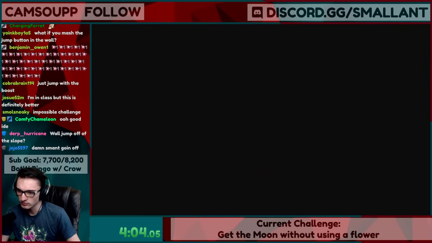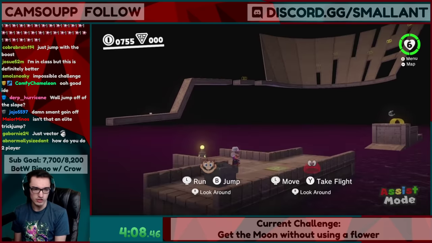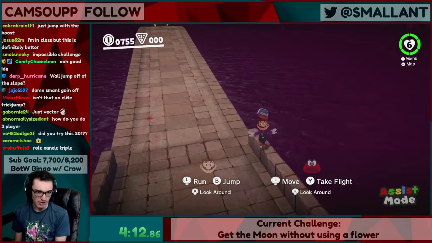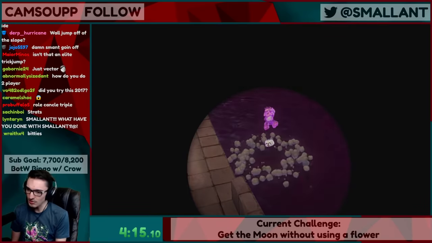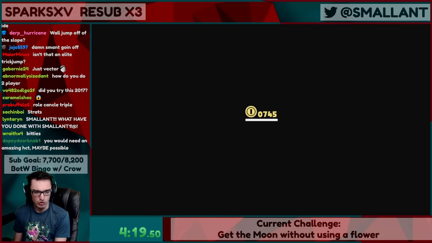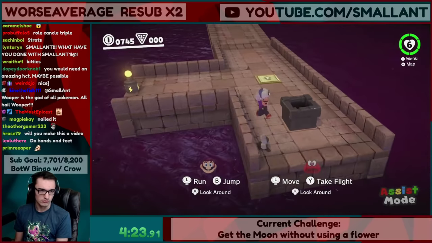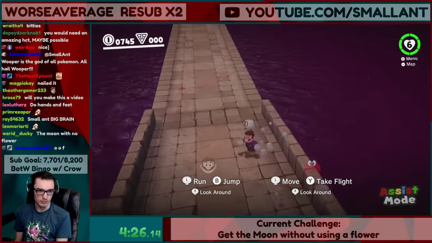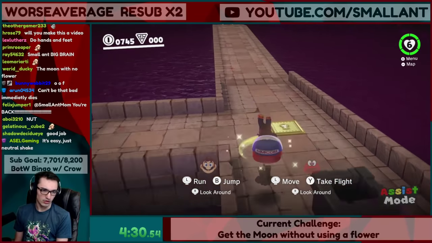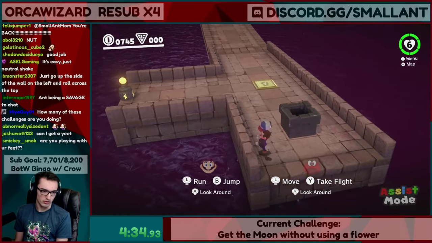Interesting. Isn't that an elite trick jump? I don't know. I don't do trick jumps. Can't be that bad, right? Can't be that bad. Roll cancel triple. Oh yeah, a roll cancel triple jump would give me more speed. That's true. I should do that. Or just a regular triple jump. Nah, probably need a roll cancel triple. It'd be harder in two-player mode though, because roll cancel sucks in two-player.